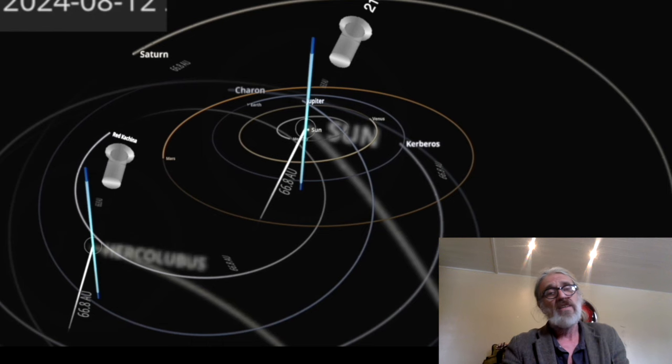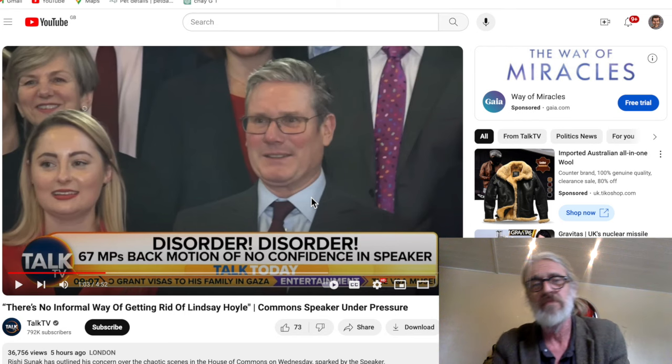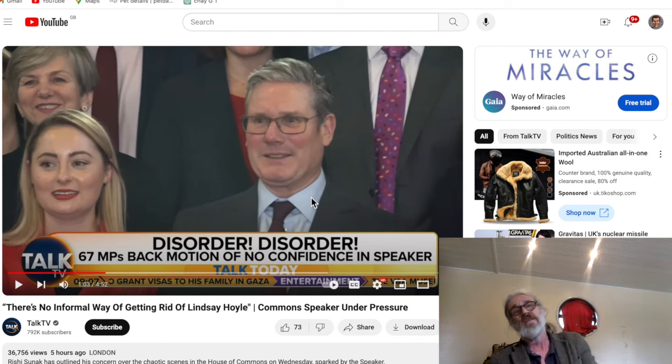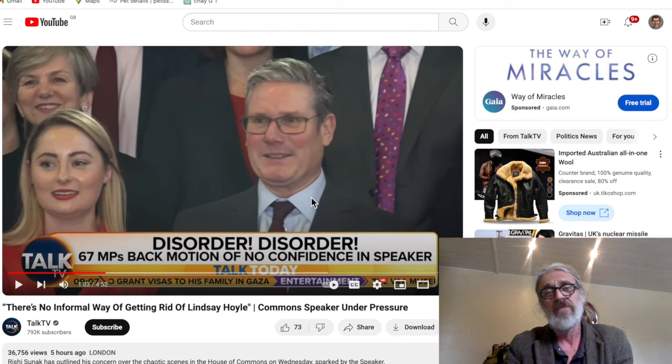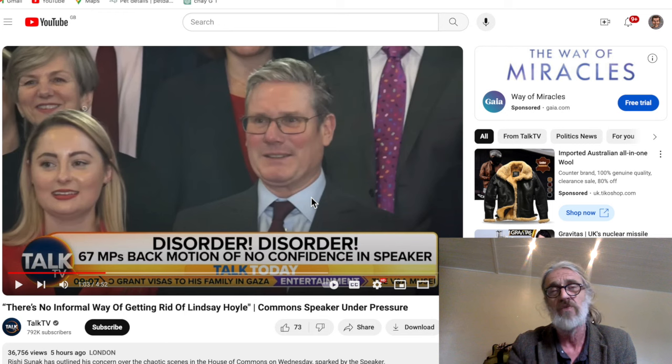And I certainly see that if we look at just what happened yesterday in the news, I don't know if you watched the whole thing, but there was a massive walkout. The SNP walked out because their vote, in which they'd attempted to force a ceasefire, was vetoed. They've got a kind of coalition seat with the Labour Party, with Keir Starmer, and so they've got power, and their basic power, as far as I understand, was vetoed by the Speaker, because he had a quick discussion with Keir Starmer, and he's ex-Labour. The whole thing smacks of something, and clearly Keir Starmer has very strong Zionist views.